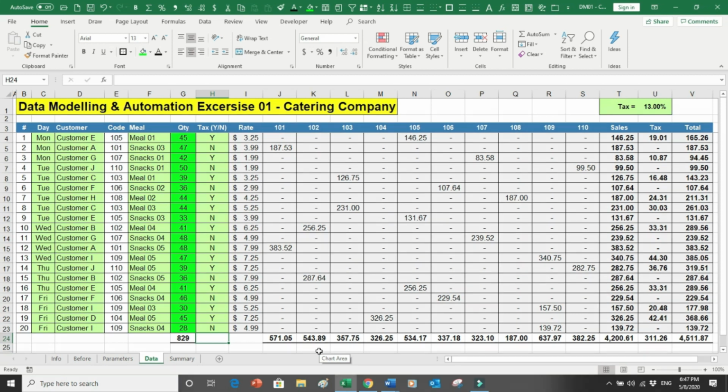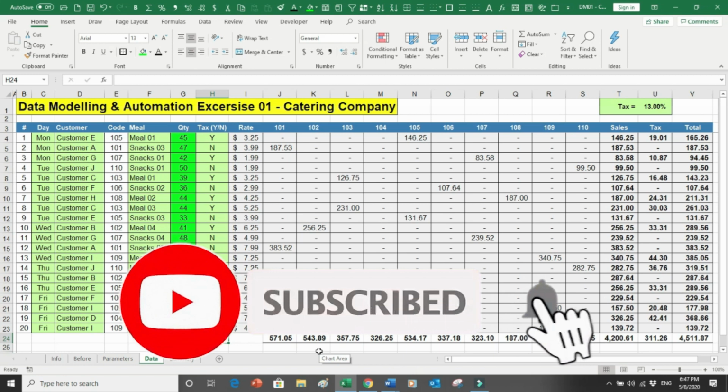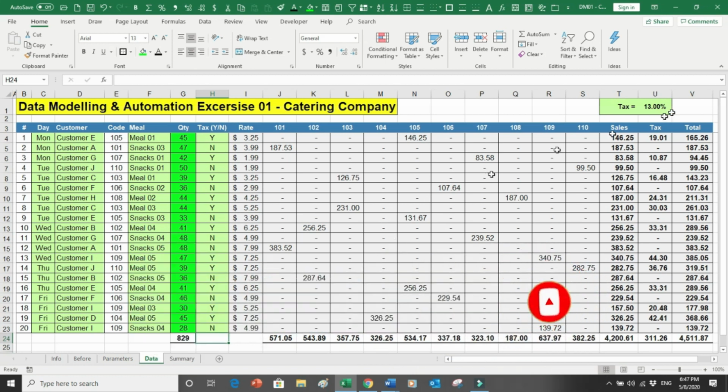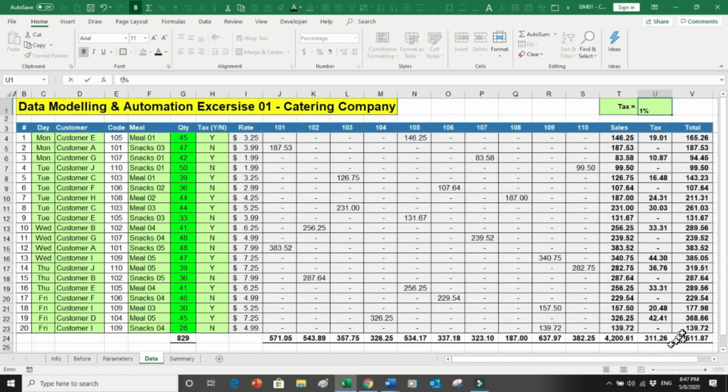Now at any time, if once in a year, 2 years, 3 years, the government changes the tax rate, I don't have to change my working. Simply I will change the tax. Let's say if I put 1% over here, and right now there's 311 in taxes here. The moment I change it, now you can see it's only $23. Why? Because now the system is calculating 1%. So you can always change one tax number and your file is updated. And if it is a weekly file, then you have to do nothing. Save it week 01, 02, 20th week, 40th week, 52 weeks, and then you can save it to the next year, and so on.